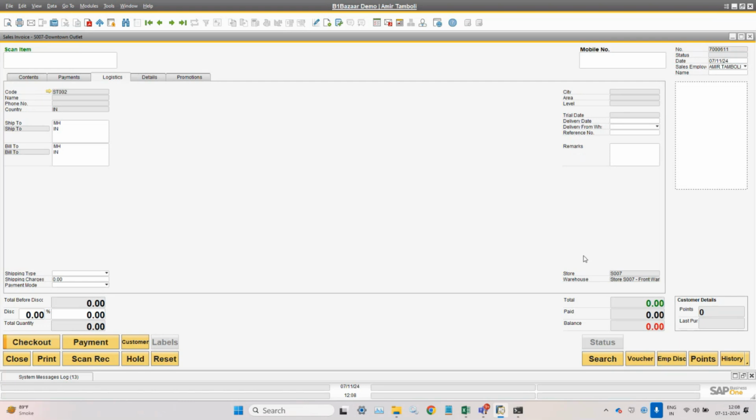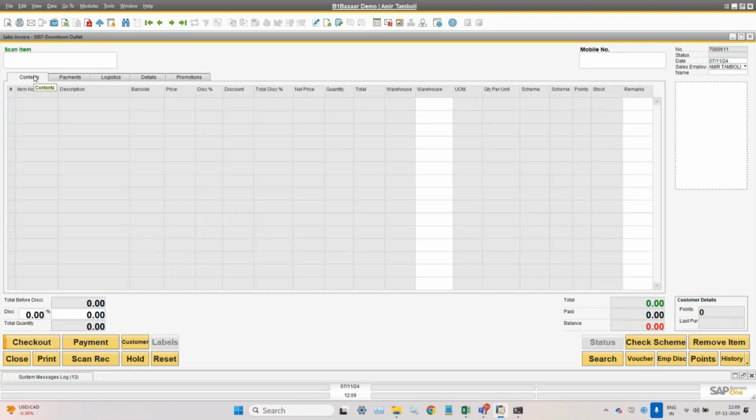Next, in the logistics tab you will also find your store code and your default warehouse, which has been set for the transactions of the store.